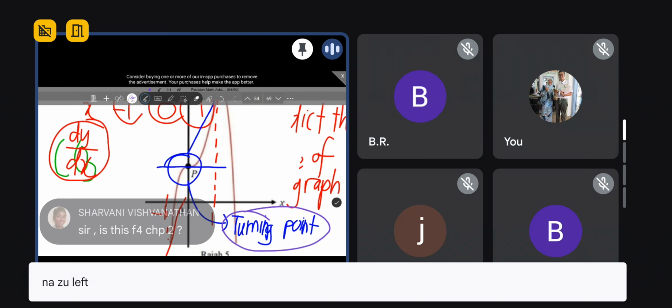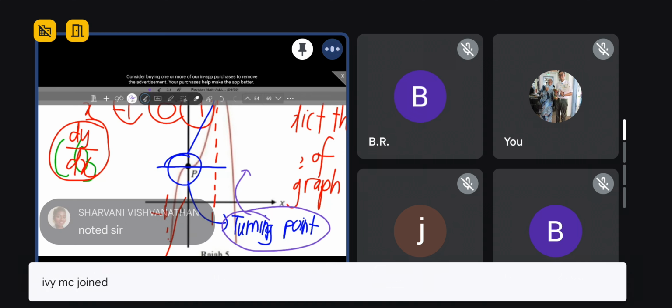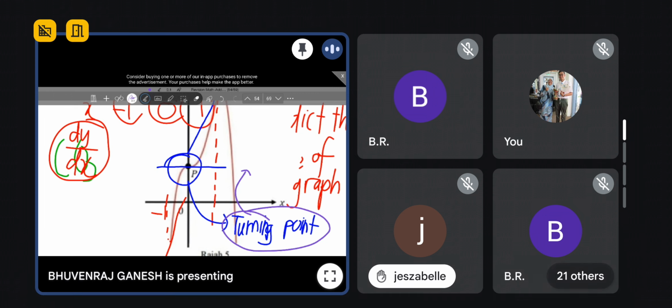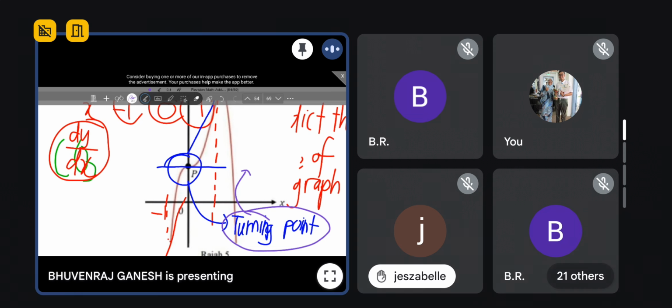Guys, this one is Form 5, Chapter 2, differentiation. We'll come to Form 4 chapters as well soon. So this one, guys, turning point. You all study English, right? When someone says, this is the turning point of my life, what does it mean? Can you all type for me? You all have heard this phrase, right? I always teach like this so that you all can understand. What does the phrase turning point of my life mean, guys?